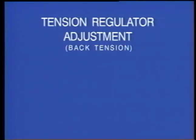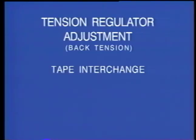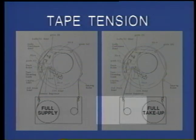Tension regulator adjustments, or simply back tension, is one of the most important mechanical parameters for tape interchange, proper video tape handling, premature head wear, tracking, and audio performance problems. Tape tension should be maintained within the proper range throughout an entire length of tape.